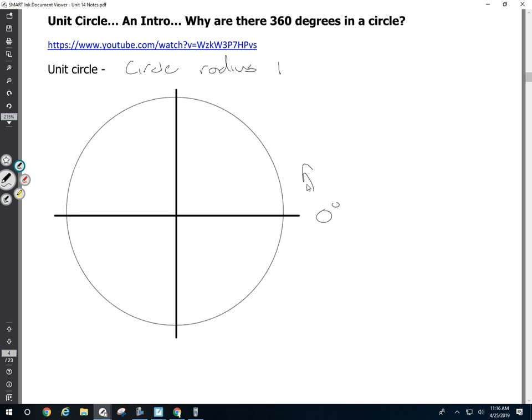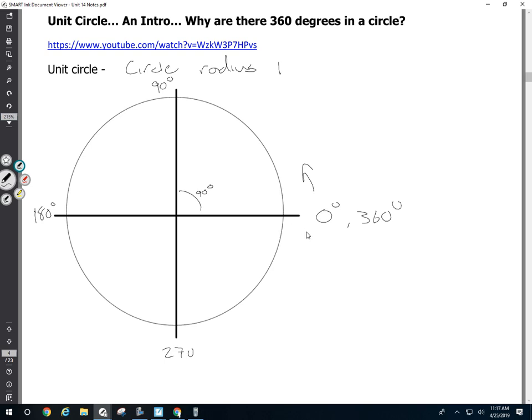So I'm going to say that this angle right here would be what? 90 degrees, right? If that's an angle. So up here I'm going to say this is 90 degrees. The angle right here created is 90 degrees. That means if I start here and go all the way to the other side, how many angles are we talking about? Okay, that's 180. This would be 270. And then if I go all the way around, 360 degrees are right back where I start, right?